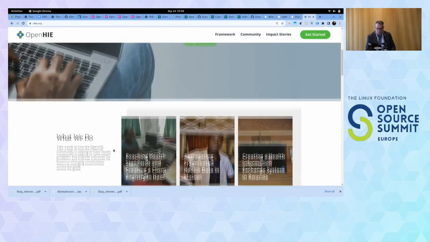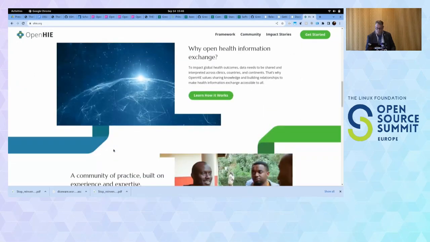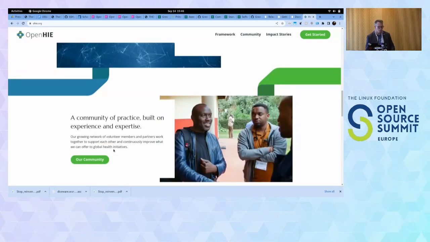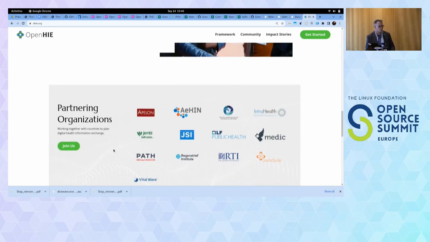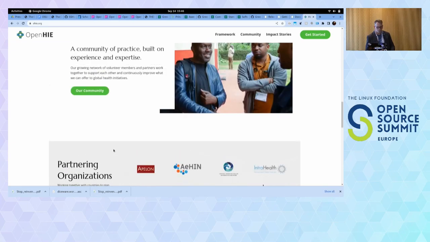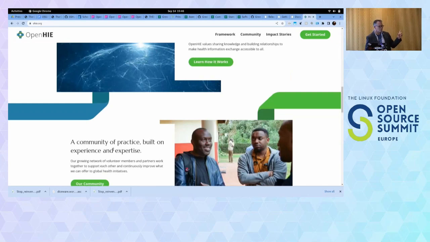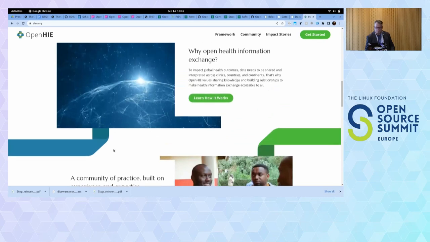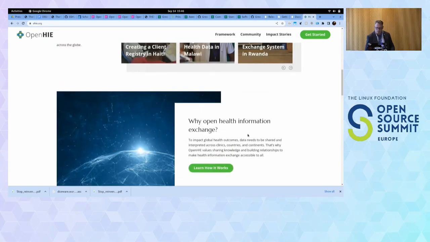The one thing that strikes me in here, maybe it's because I'm an open whatever nerd, is that this looks to me like the story here is an open data conversation, right? There's the underlying open source, but there's an open data conference. I did see the word data somewhere down in the middle of it, but data needs to be shared. I know there may be other things, but open health information is a key part of it.